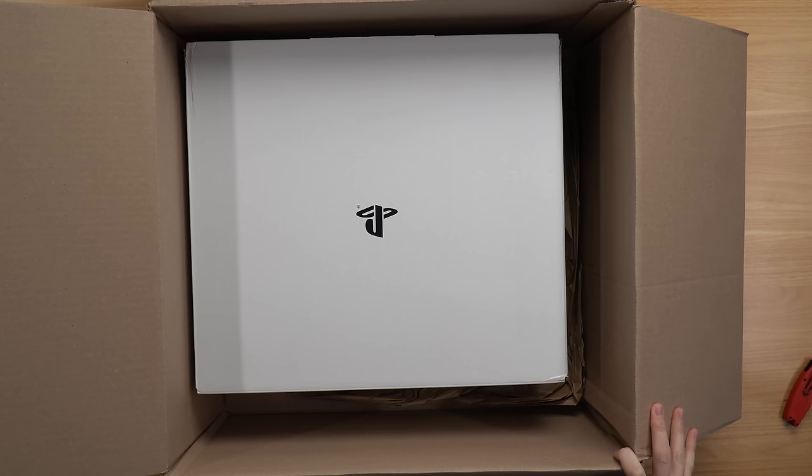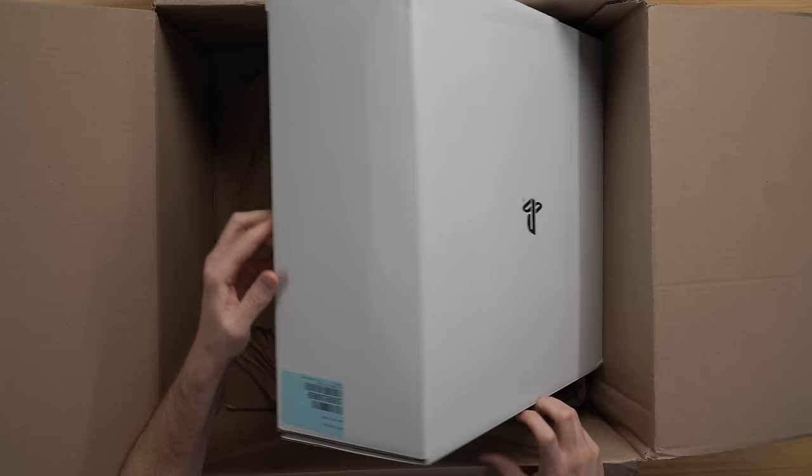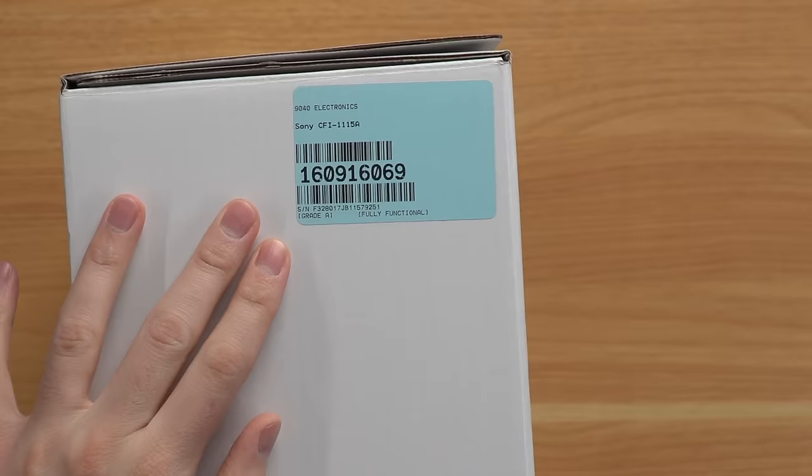That's interesting. They didn't send me the sleeve that goes around this box, but they sent me the internal box. Let's take this out and look at it. So they did indeed send me a real box. Like I said, no sleeve on here. Kind of just interesting coming from Wish. But this did indeed come from a seller on Wish.com.